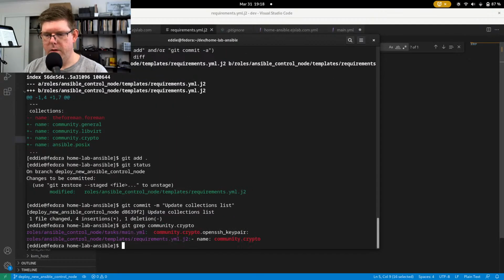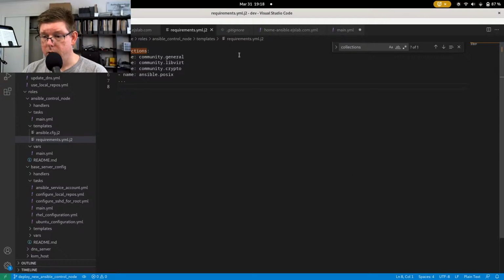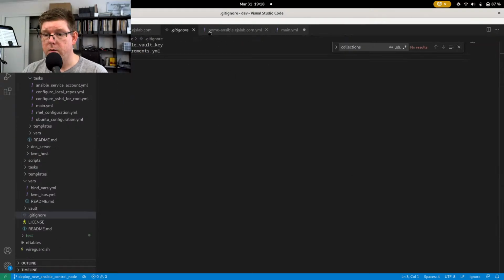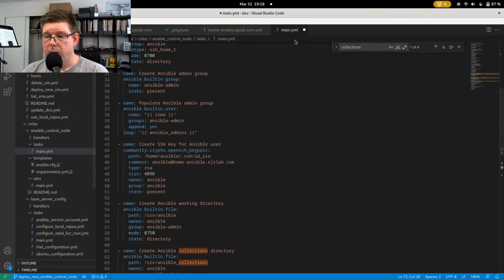So git grep community crypto, and I'm using it, well, just in the main task. Open SSH key pair of the Ansible control node role. So that's one thing to consider. I guess I would have to think this through as well.